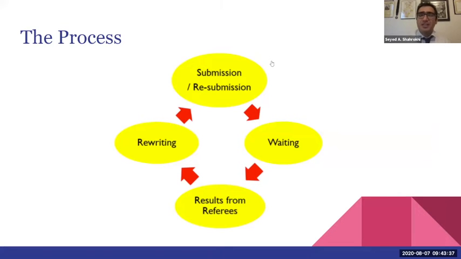For instance, TESOL-EJ reserves about a month for an internal round of review, which means the editors will take a look at the work. And if everything's okay, we'll reserve another month for an external round of review, which means that we send the work to at least two reviewers to read the work and comment on it. So if everything goes well, it's 2 months and you will receive the results.